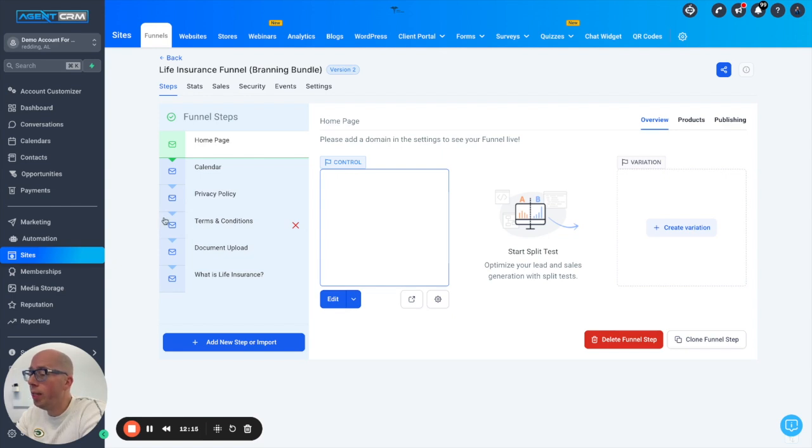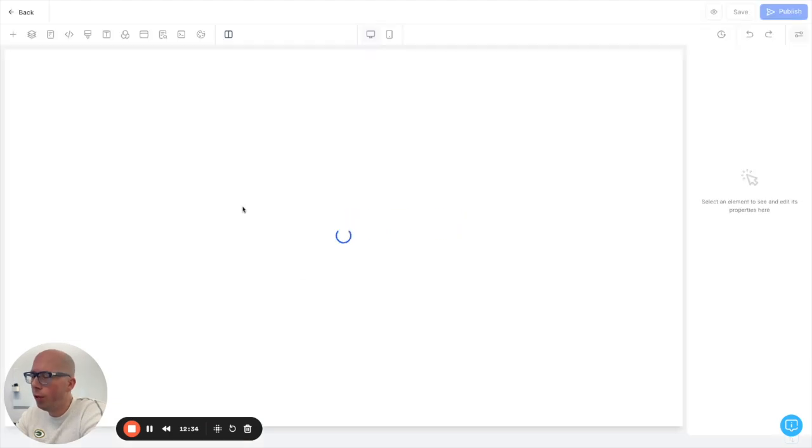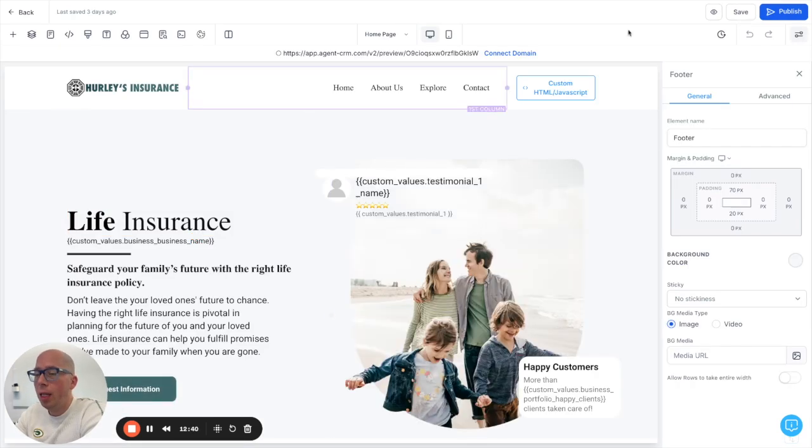That's super cool, because you really need that for running ads on Facebook and Google. A document upload tool, and then an informational page called What is Life Insurance? So let's say you go in here, let's look at the homepage. This is a professionally designed, beautifully created life insurance homepage. It's a full website that you have access to right away.